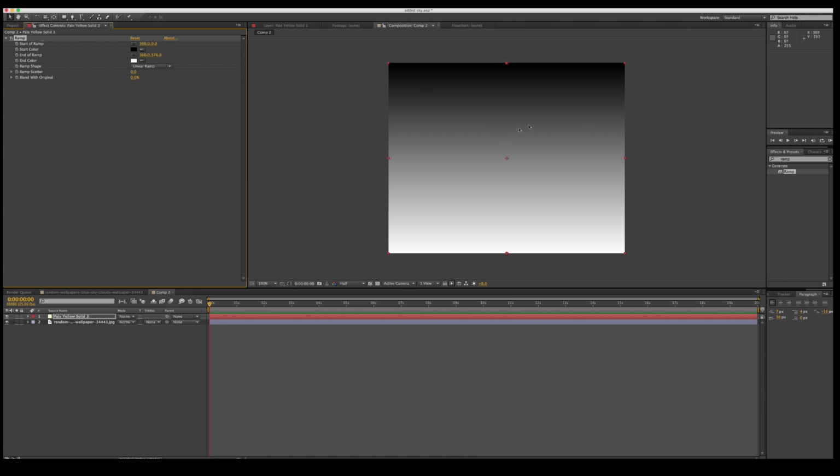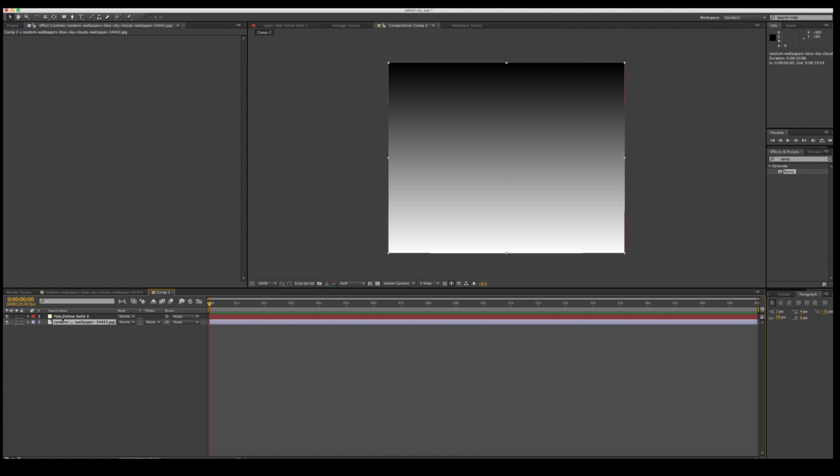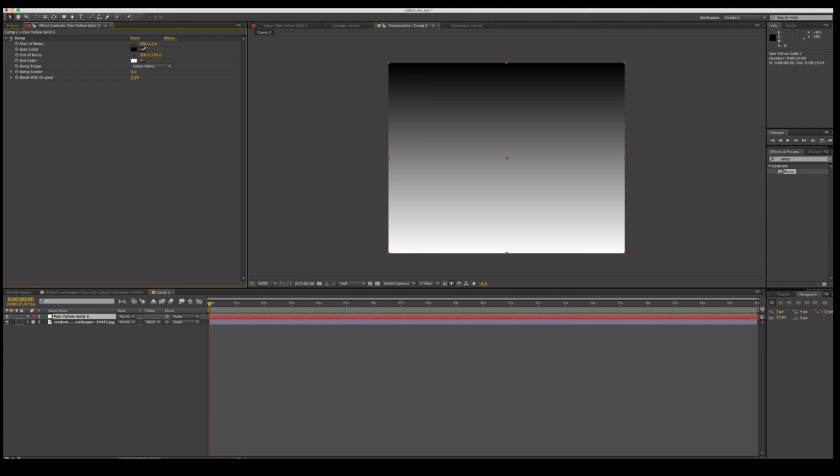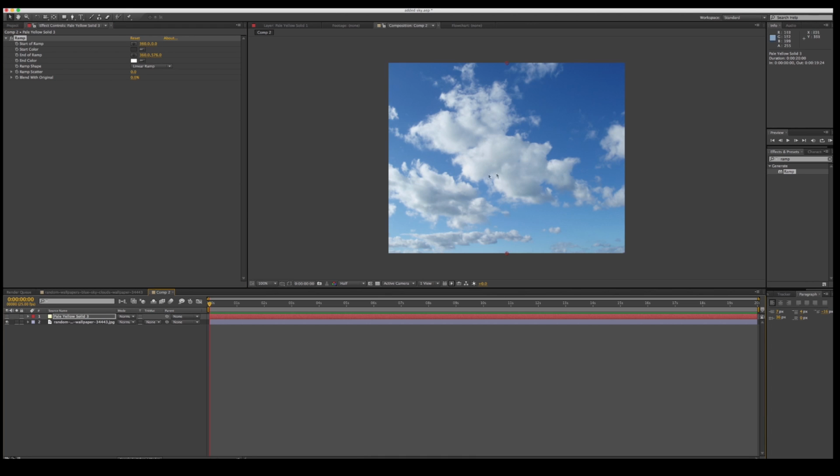As you can see, by default, it becomes a black and white gradient. So what we need to do is get our color picker here, go to this part, choose the top color.